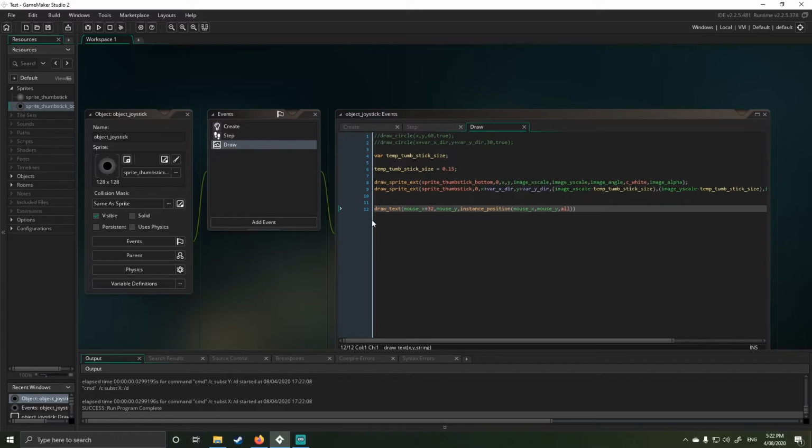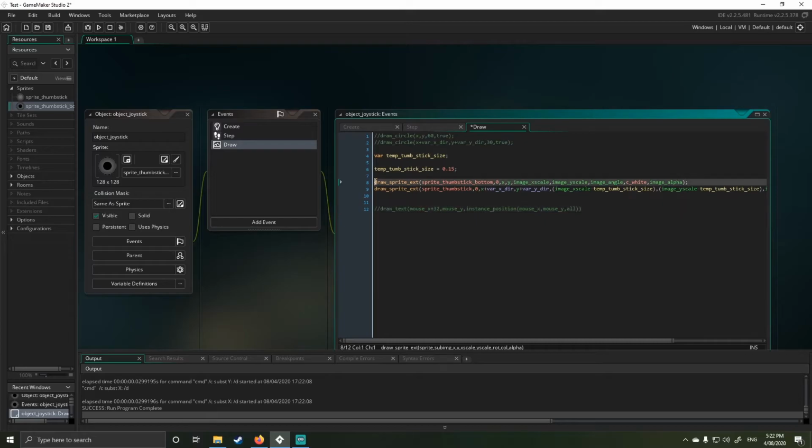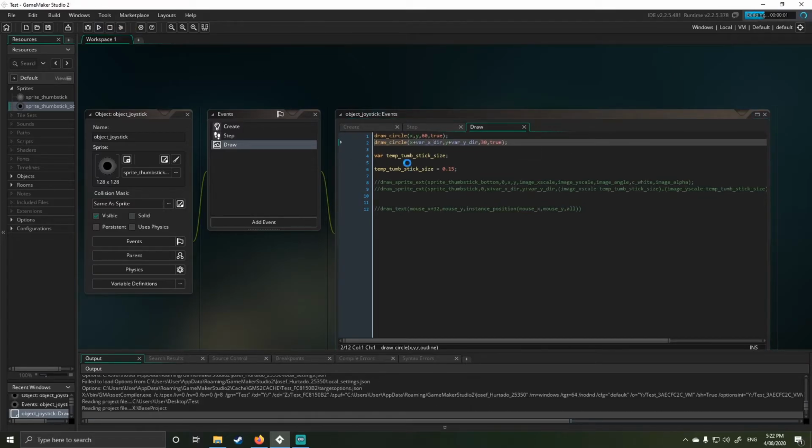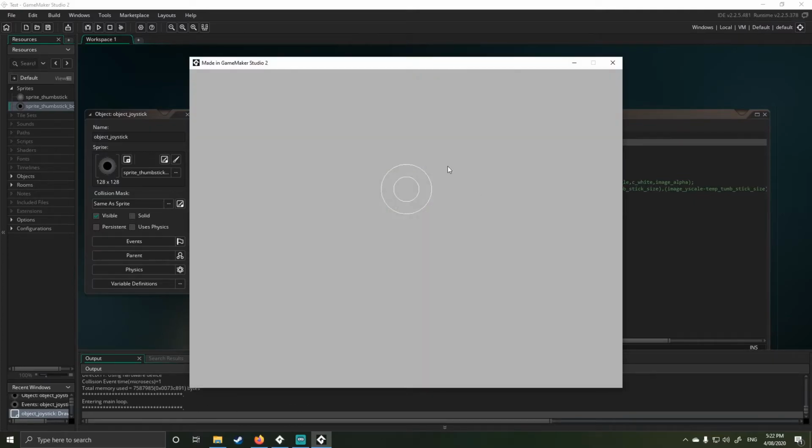So once I knew that was a problem, I could kill that. I could actually disable these two lines of code and bring in two of my redundant sets. So this is drawing a circle. My original joystick was done like this just for simplicity, and let's look at that. So there's the original joystick, and you can see if I click away from it, nothing happens. But if I click on it, I actually get a joystick animation, and that's because it's all based around the actual draw distances.